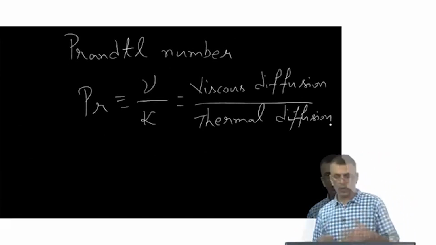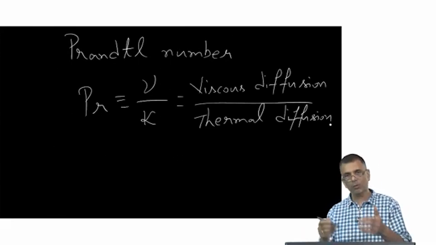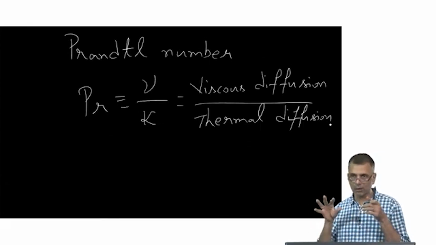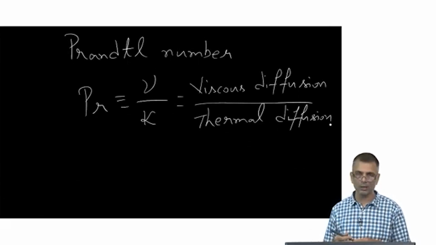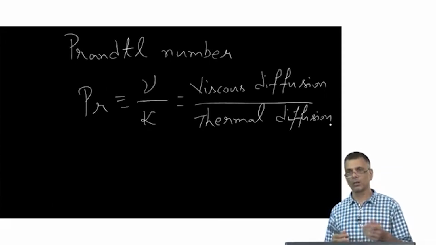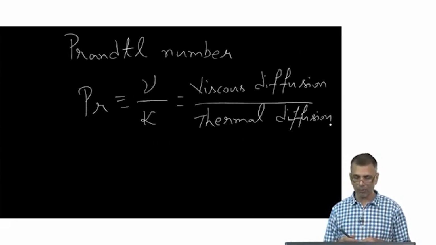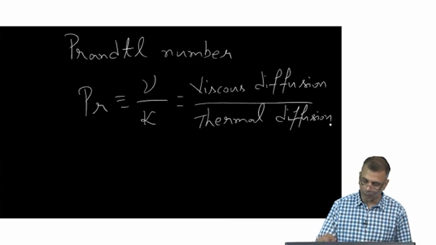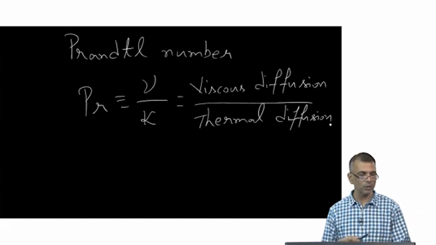As before, the significance of this is simply that if the Prandtl number is high, then viscous terms are more important than thermal terms, if any. In whatever we've done, we've never introduced a thermal diffusion term in our equations. Generally, these things are not terribly important for astrophysics. Situations where the Prandtl number crops up are more in engineering. But nonetheless, it's important to keep in mind. And vice versa, a low Prandtl number situation is one where diffusion due to thermal effects predominates over diffusion due to viscous effects.